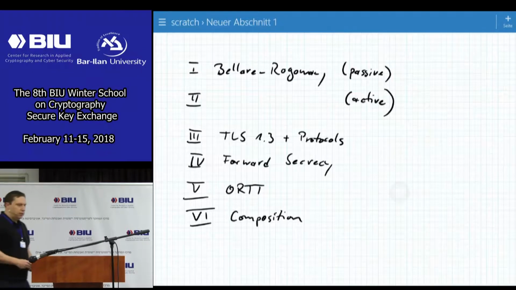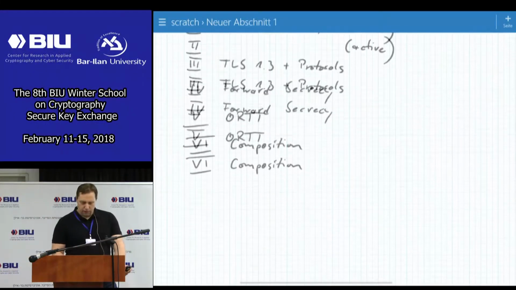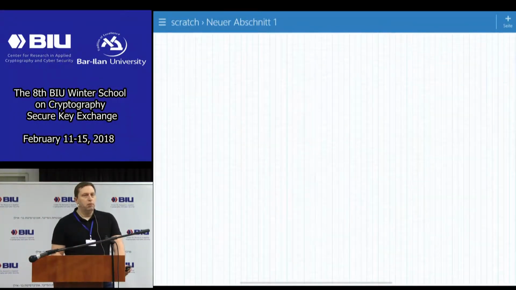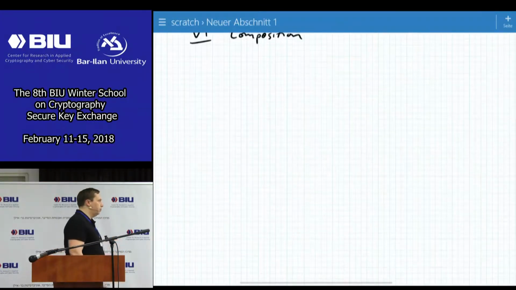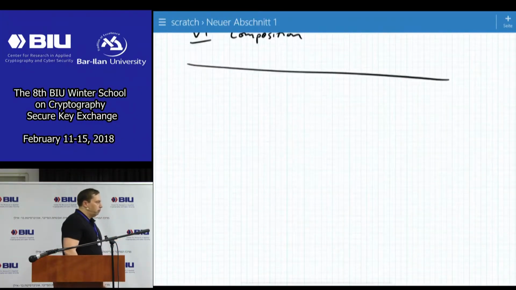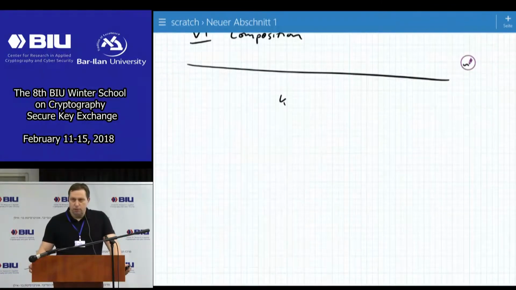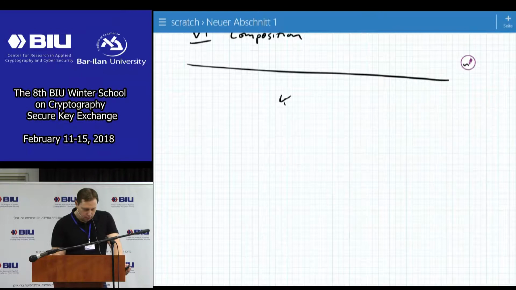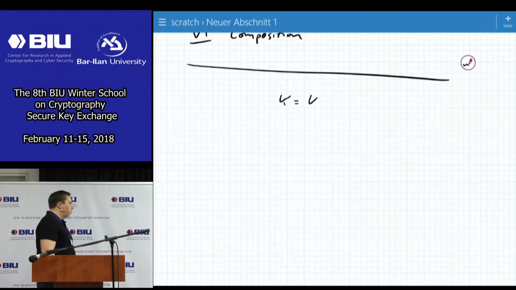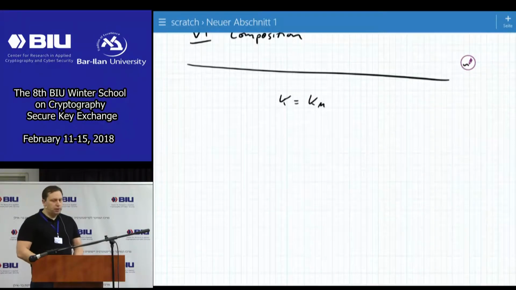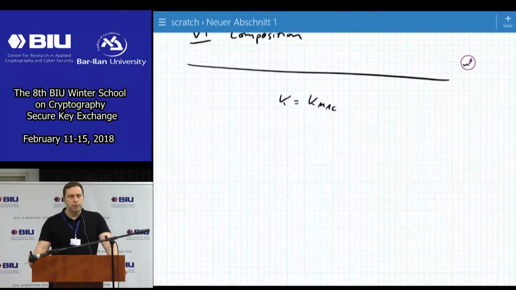And then we give, depending on the secret bit B, either the actual key or the random value to the adversary. And now the adversary's task is to predict our secret bit B. So it's going to output a bit. And we say the adversary wins if it is able to predict our secret bit.